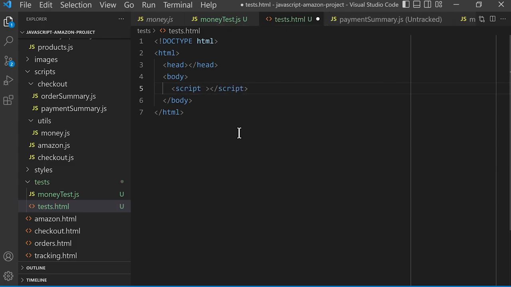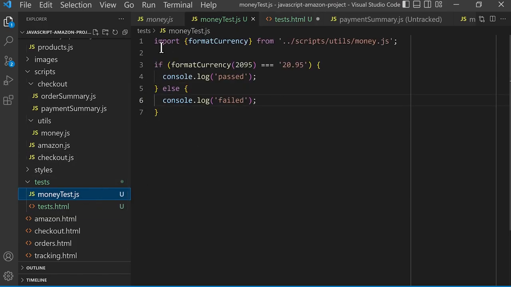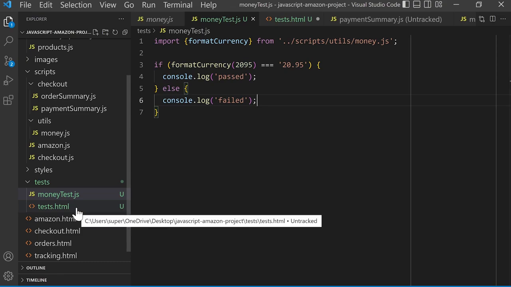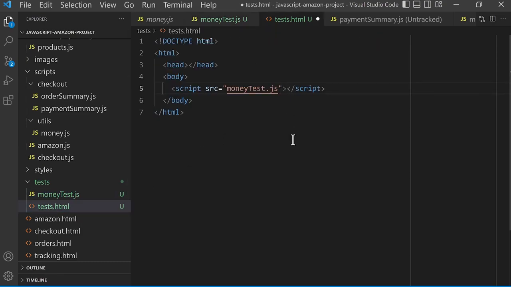And we're going to give the script tag an attribute called src, or source, equals double quotes. And we're going to give it this JavaScript file to run, moneytest.js. And also, because this file uses import, we also need to add an attribute called type equals module to give this file access to JavaScript module features like import.